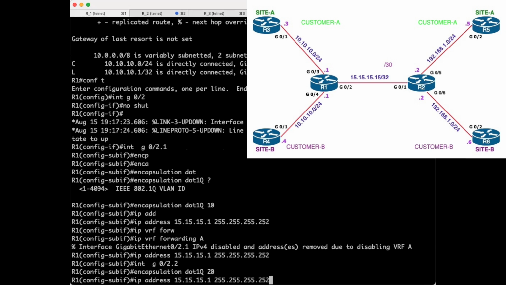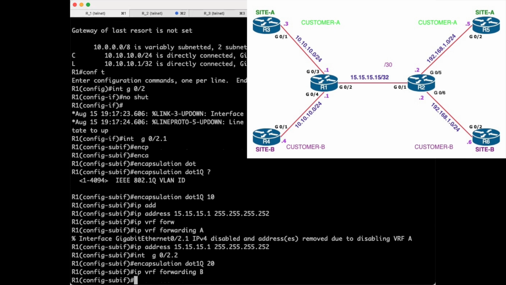And now we have to issue the IP address. For VRF-B also, so before issuing IP address, we have to give the ip vrf forwarding command. Here we have to assign VRF-B. Now only we have to assign the IP address. I'm going to issue the same IP address we used for VRF-A.